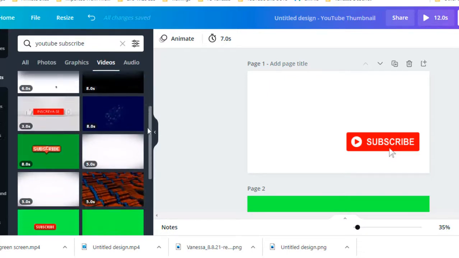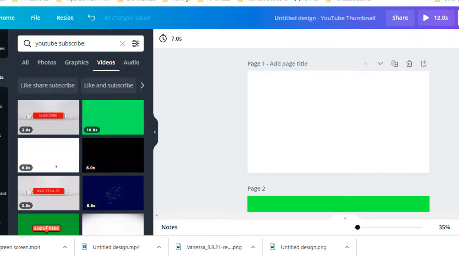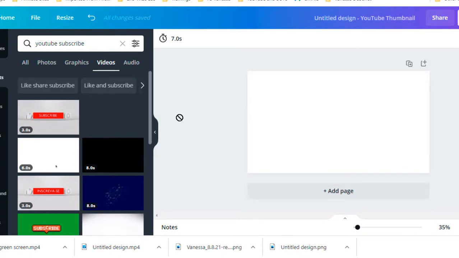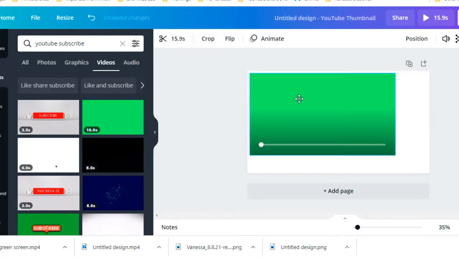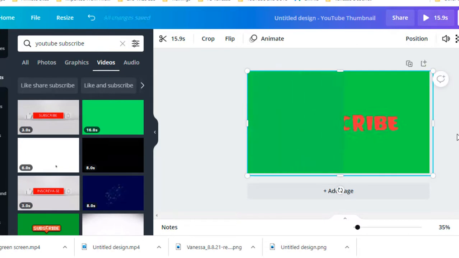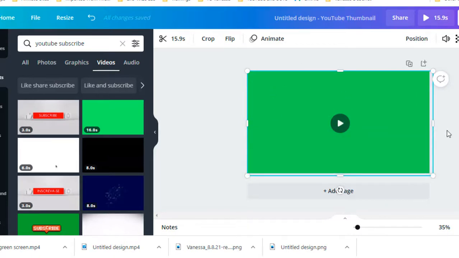So let's go ahead and we can delete this page. Delete that there. Delete the second page. All right, let's go ahead and pull this up. This is already made. You don't even have to make it. And there you go. Now remember, when you put that into your main video, you get rid of that green screen. These are already made for you, so you don't have to worry about it. And again, you can add audio to it if you want, but that's how you make the subscribe button animated.